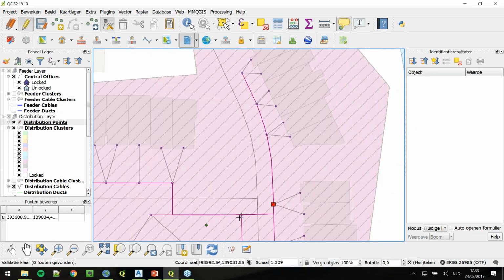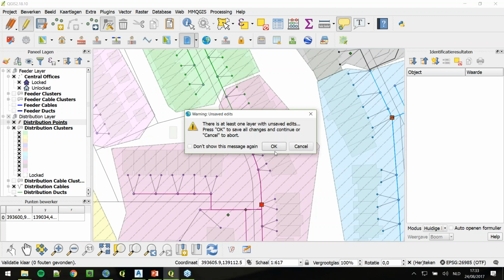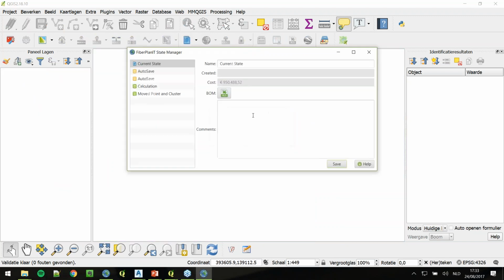So what does that mean? For example, the software decided to place a distribution point here. So in the field, you would need to place a cabinet there. Now, if you know that that location is not feasible, you would want to edit that location. So as a user, you can change that location to a different location. Now, let's take a look at the outcome of such a change.